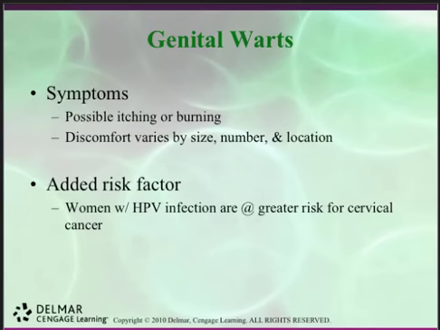Symptoms include possible itching or burning, and discomfort that varies by the size, number, and location of the warts, and there's an added risk factor in that women with HPV infection are at greater risk for cervical cancer. The virus has an incubation period of between 1 to 6 months, and this long period adds to the increased risk of passing the infection to others or contracting the disease yourself. HPV infection in women puts them at higher risk for cervical cancer because studies show that women with genital HPV are at greater risk for cancer.